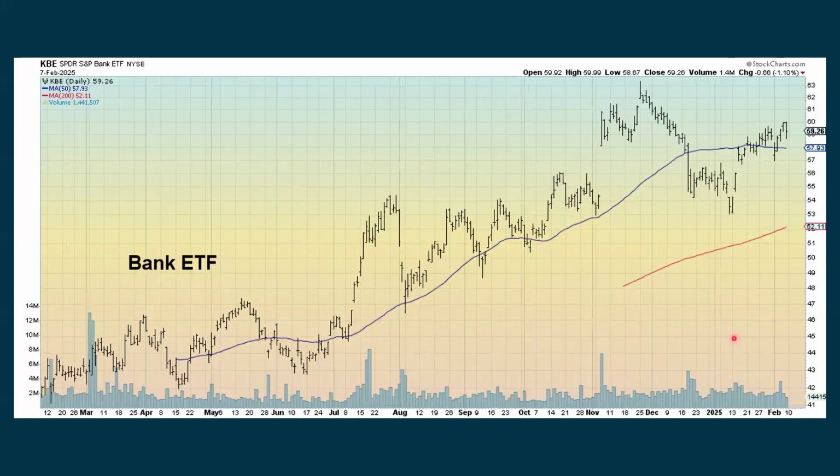And I was really focused on this for a while. This is the bank ETF. We want the banks to do well in a more positive environment. If they start falling apart, that's what we saw back in late 2007 going into 2008, which was the great financial crisis. So we keep an eye on those charts. Now, the reason I was focused on this lately is that we were having a hard time getting above the 50-day moving average with the bank ETF. Well, we've been able to get above that and stay above that, so that's keeping things a little bit more positive.